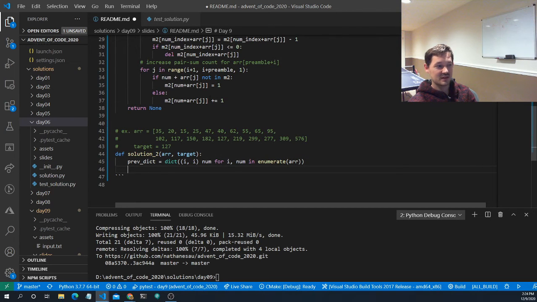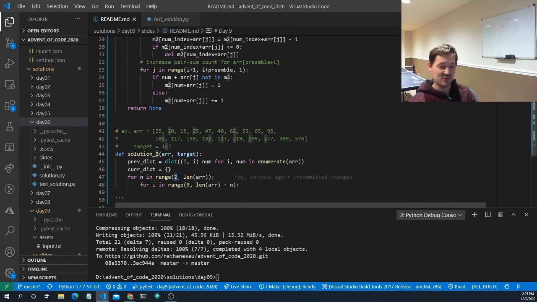Okay, so this is just saying I have a dictionary. From start index 0 to 0, the sum is equal to the number. Then from 1 to 1, the sequence is equal to the number. So like I said, we're starting from assuming that there might be a sequence of length 2 that sums to this. We're going to try all sequences of length 2.